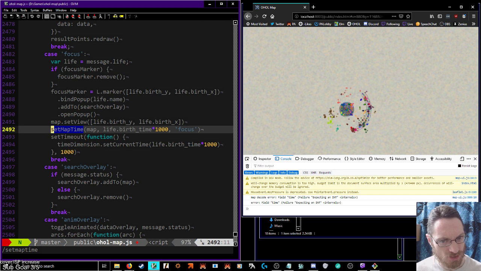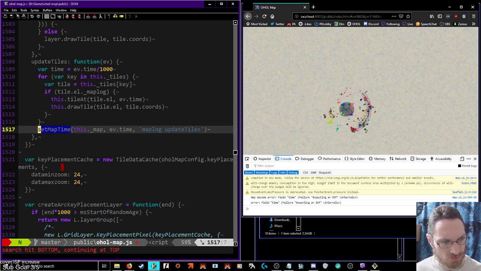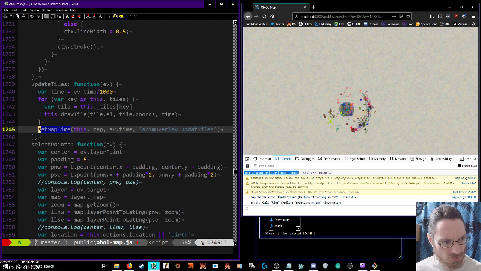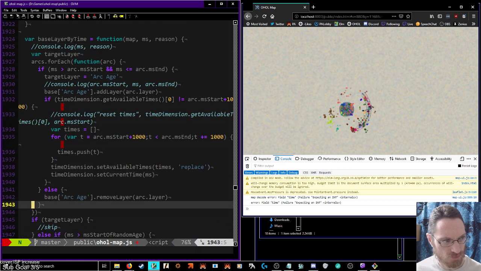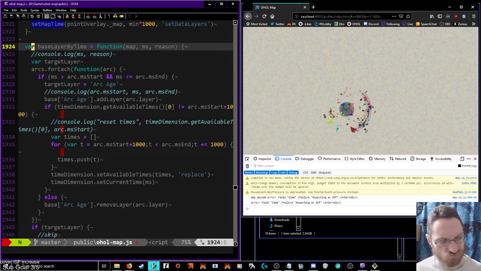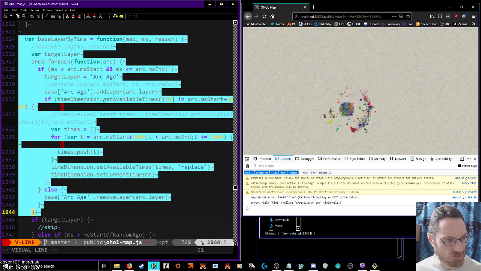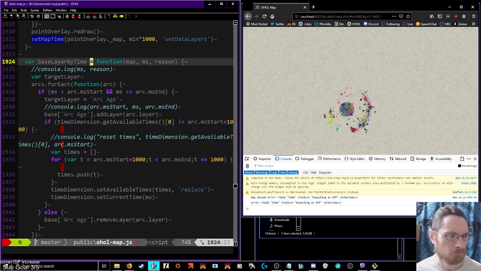Okay, so there's setting the current time and picking the base map. And then some of these will also need to do some of this stuff. I don't think you need the map.